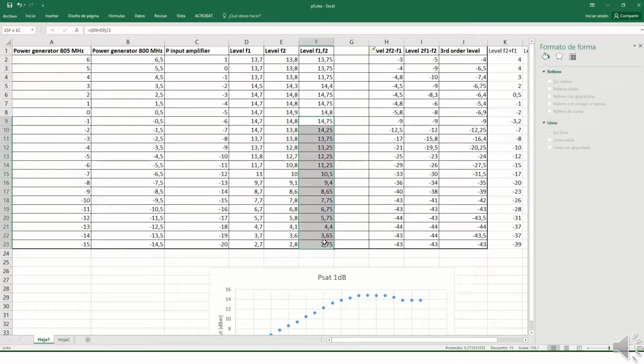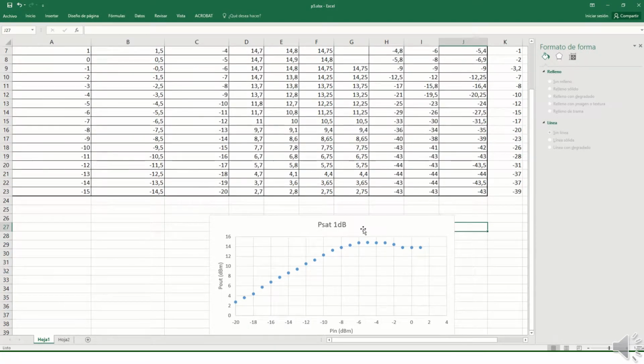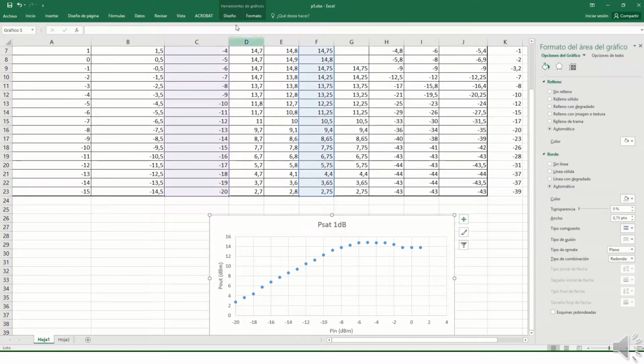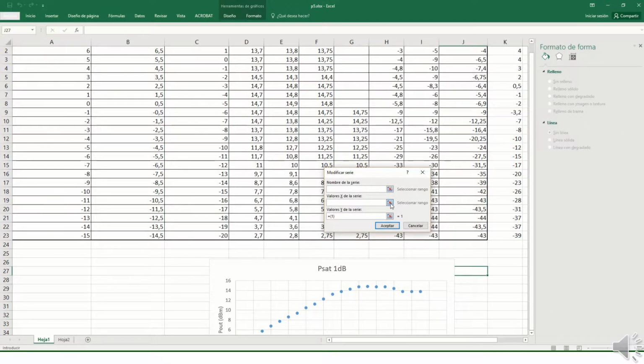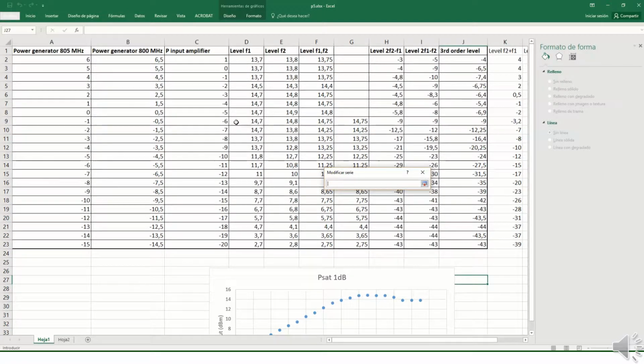Okay, copy, paste. No, this page. This paste has been somewhat strange. Paste values. Okay, this is exactly the same. Now I can draw a second series. Select data, new x values. Of course, only the ones in the linear range, the input powers in the linear range, which are these ones. Accept. Oh, well, of course, sorry, output power. Fine. Now in orange you can see a series only taking into account the linear range.